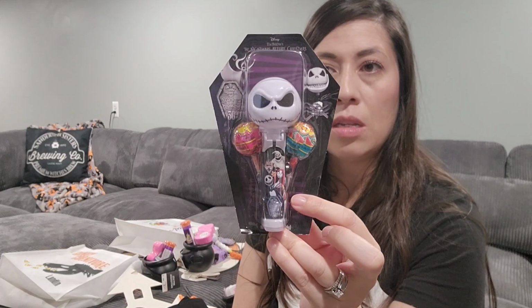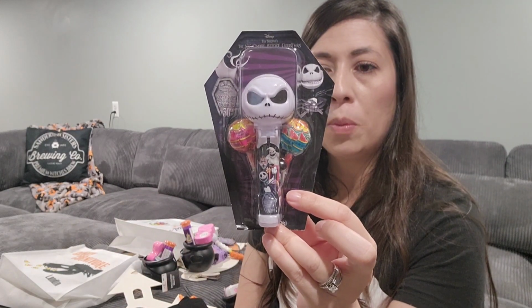And then I'm going to give out boo baskets a little bit earlier than usual. I usually just give them out on Halloween, and that's worked well for us. But this year we are going to be going to Boo at the Zoo, and so I'm going to give them probably that morning, just to have some fun activities to do, and it'll be like a week before Halloween. In my son's basket also, these little push-up lollipops.